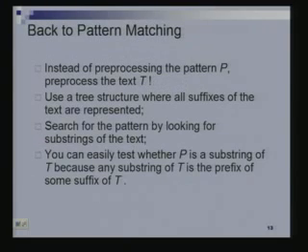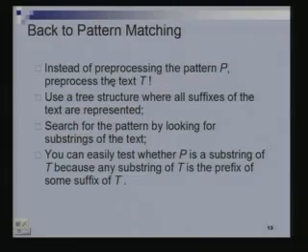So we'll come back to pattern matching now, right? So we saw compressed tries are doing the job reasonably well, provided there was a notion of words or delimiters, and our pattern started and ended at a delimiter. But suppose you are searching in a biology database, as I gave you an example, there is no notion of a delimiter there, right? What do you do then? So this is something we said before. Instead of pre-processing the pattern, we are going to be pre-processing the text.